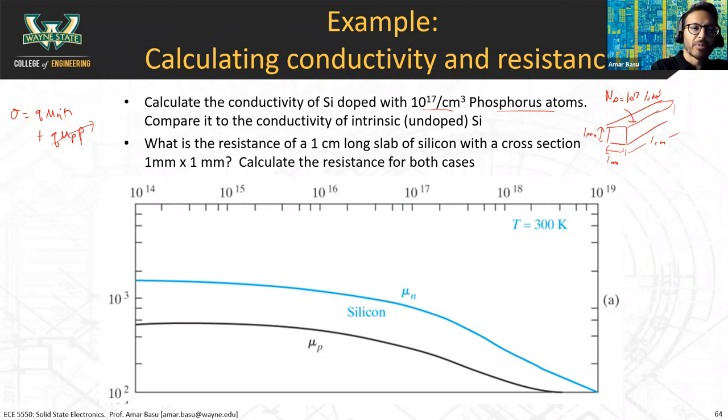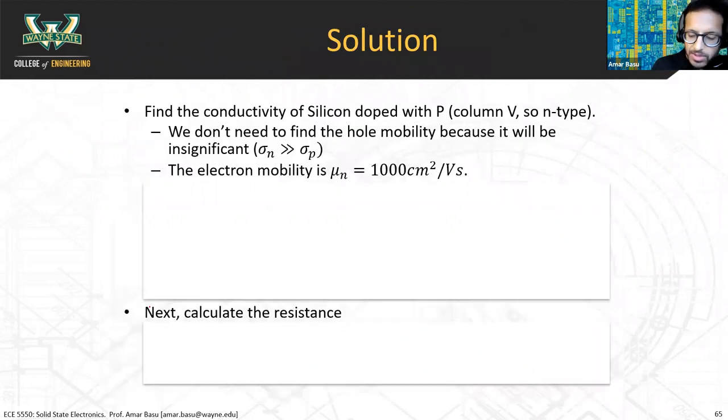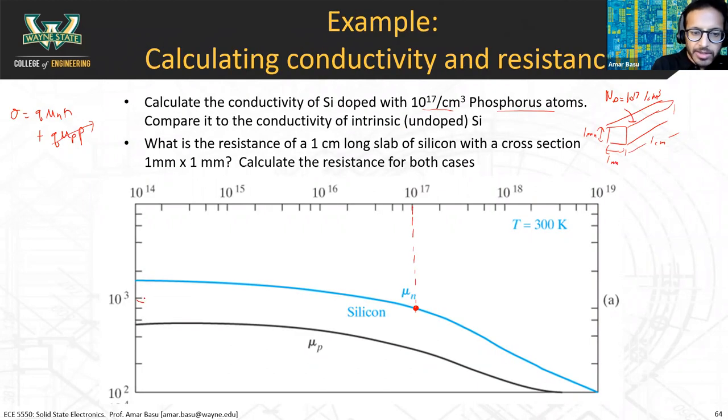So we're trying to just figure out q mu n and n. All right, so we're going to figure out the mobility. We have to look up the mobility in the chart. So 10 to the 17th. So we look up here on the chart. Okay, so here is the mobility. And if we just draw a line here like this, we have to approximate here, but as I said before, this is 100, this is 200, 400, 600, 800, and then about 1,000 here. So we're just going to say that the mobility is equal to 1,000 centimeters squared per volt second.